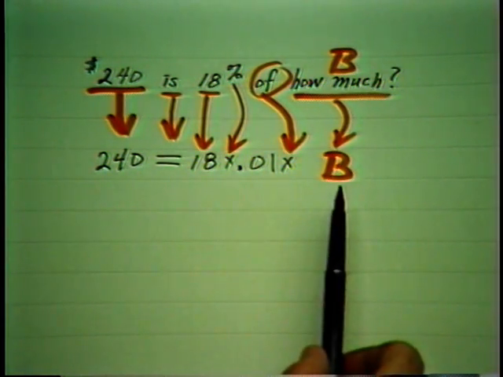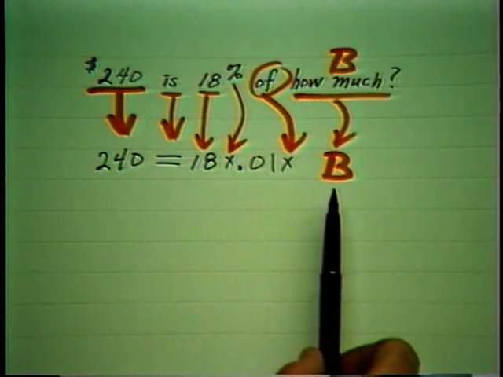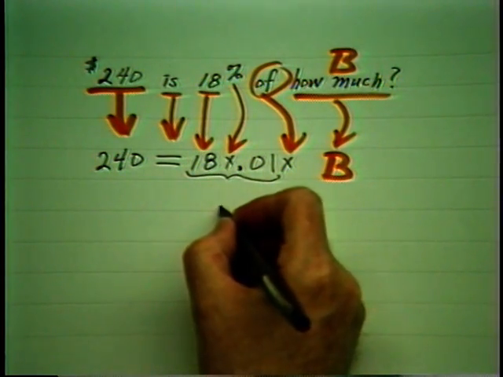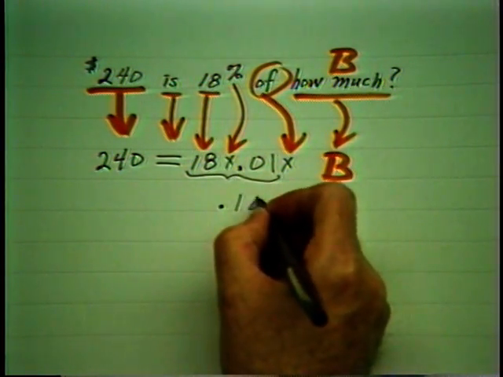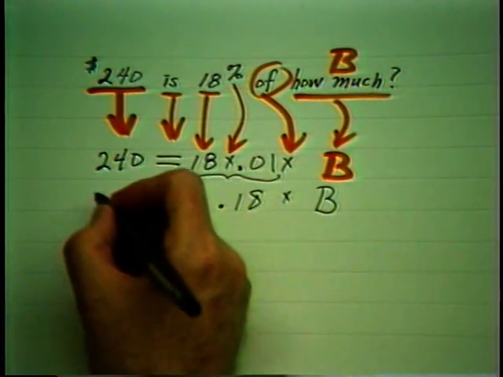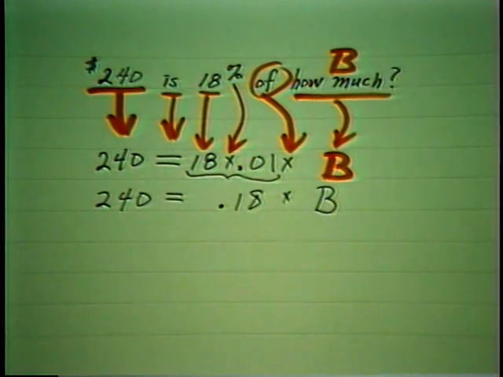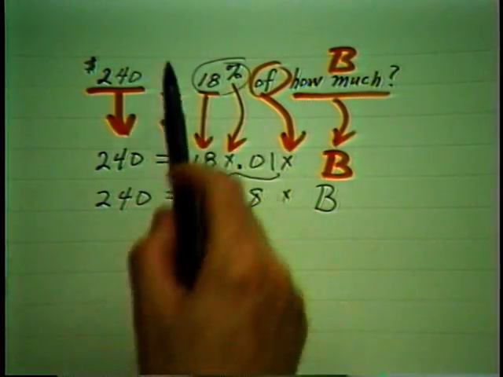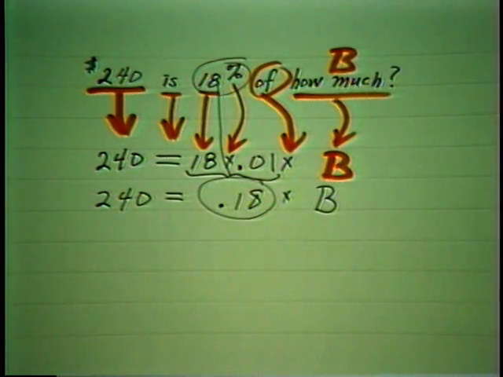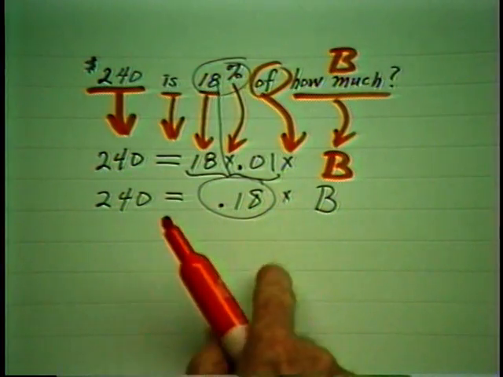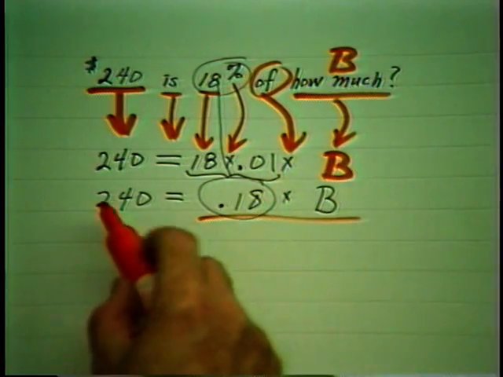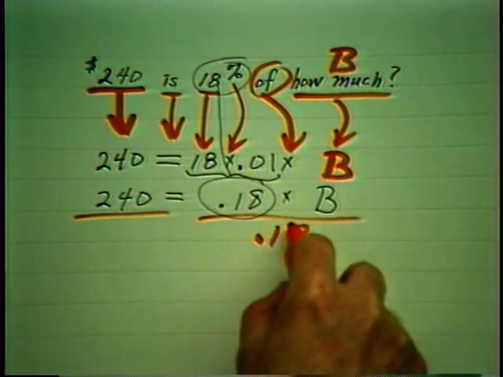Now we have a simple equation which we've been learning to solve throughout this course. Notice in this case it says 18 times 0.01, which if I multiply is 0.18, times B. This side we will leave alone. Now, had you wanted to, you could have changed this into this all in one move. But now you recognize that this is an equation where the unknown has a multiplier, and to undo multiplication, we simply divide.